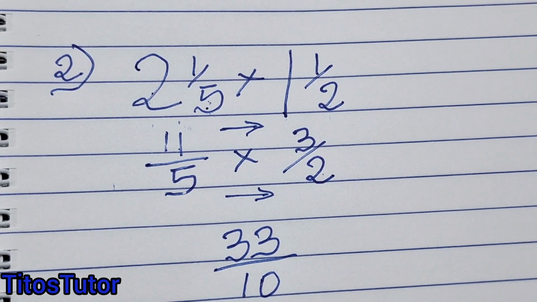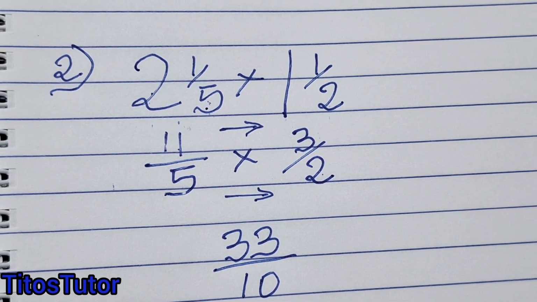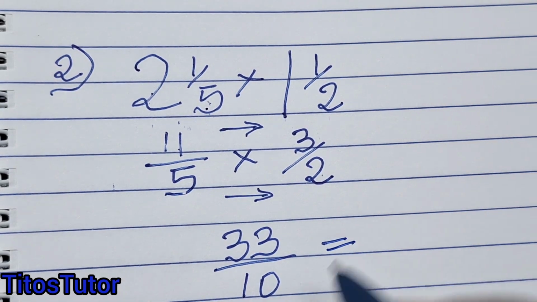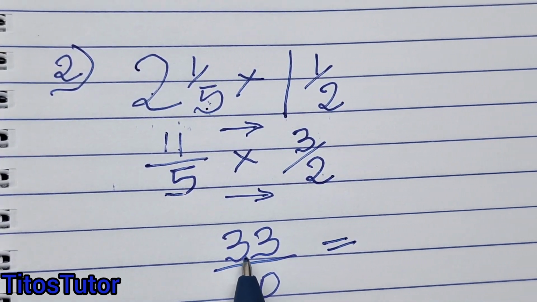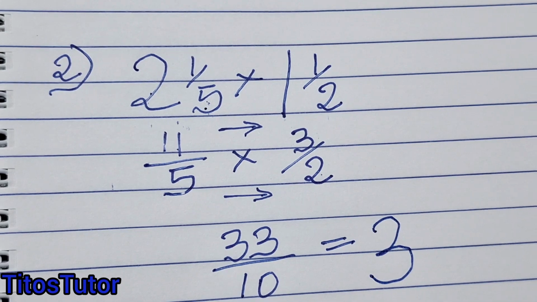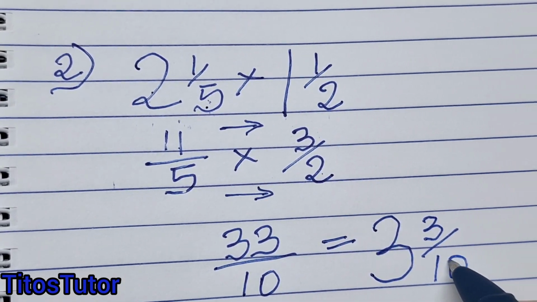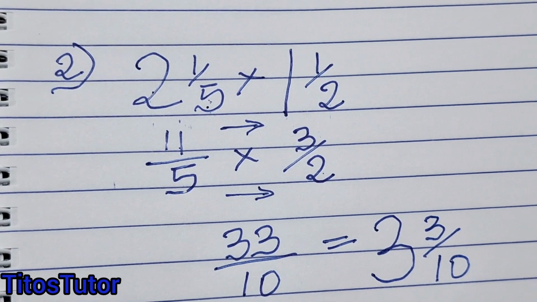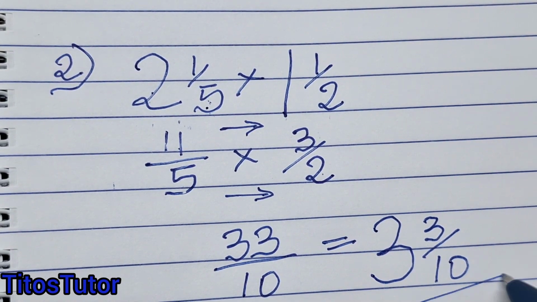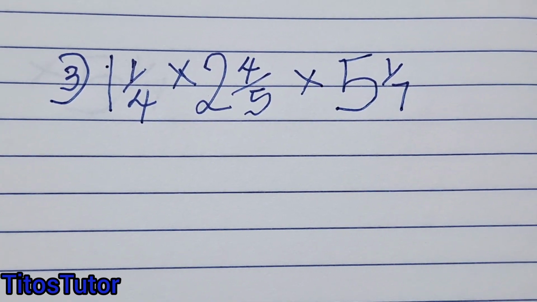Now you have an improper fraction. Please, don't leave your answer as an improper fraction. Simplify it to mixed numbers. That's more preferable. So to do that, you divide. How many 10s do I get in 33? 33 divided by 10 is going to give me 3, which is 30. But I'm left with 3. That 3 is my numerator and my denominator never changes. Final answer, 3 whole number, 3 over 10. And I am done.